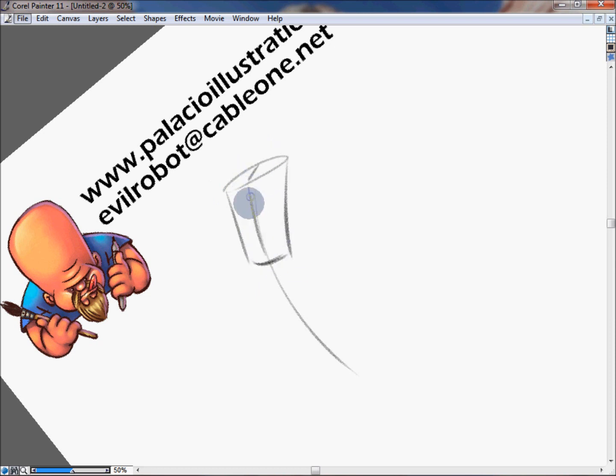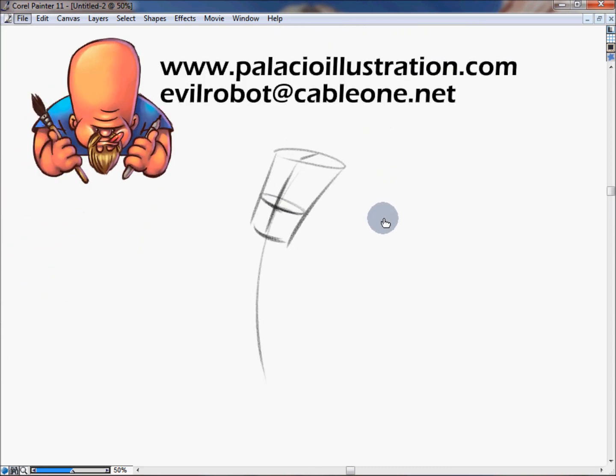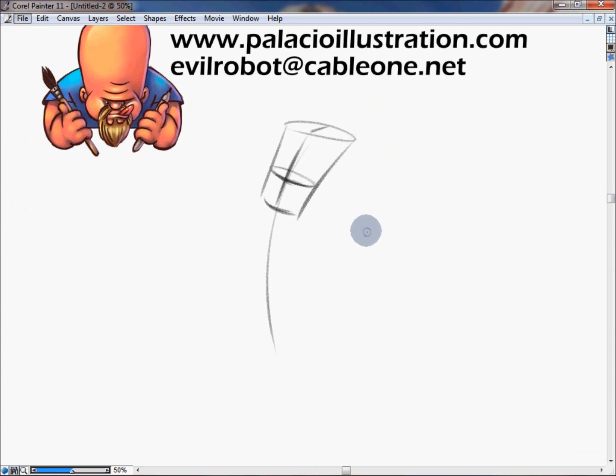And you can see I'm also going to make my contour line and pretend like the image is transparent and I can see through to the other side. I can see the lines as it goes through the shape. And that's real important when you're trying to place the features. Now I want a body, and let's go ahead and do another cone shape. And we'll make this follow that line.